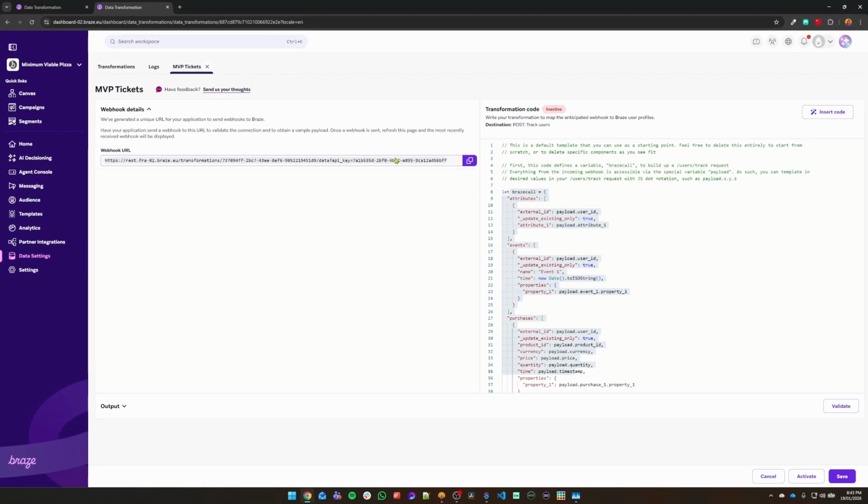Now, you have to put this URL into whatever your company is. In my case, it was a ticketing company. For the sake of today, I'm just going to make a fake one to show you how this works. So first things first, you're probably wondering, how do I get the data in here to know what to do?